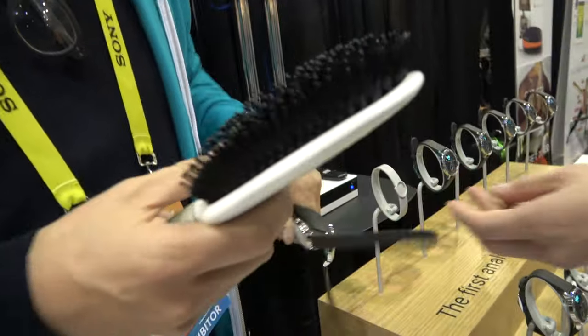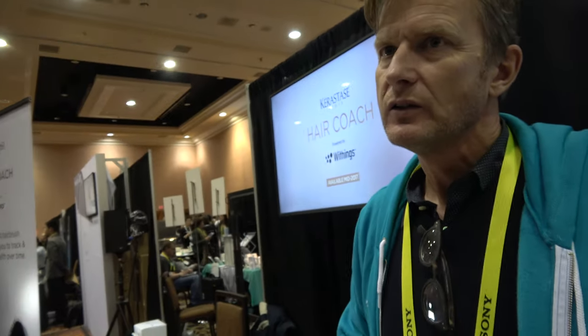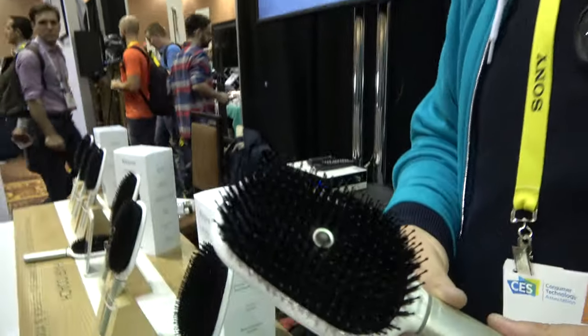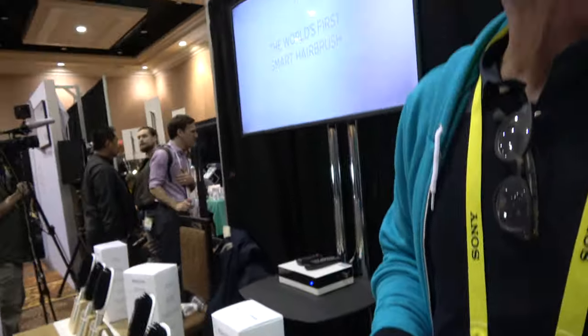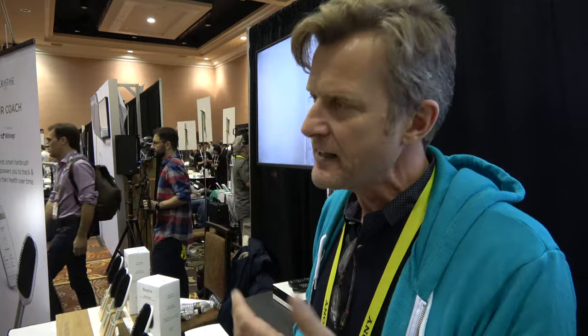For people with long hair — you really need shoulder-length hair. There are lots of different types of hair. Do you have to configure that in the app? No, I don't believe so. What it will do is it has the capability to look at the local environment. It'll know if it's a high humidity day, if it's a low humidity day, seasonality — and it learns that.